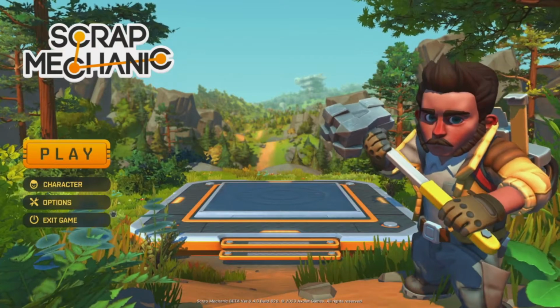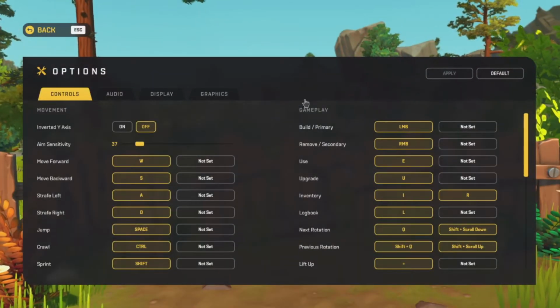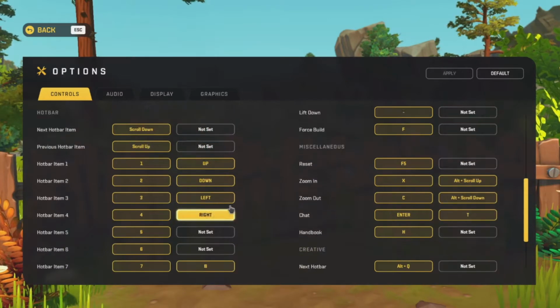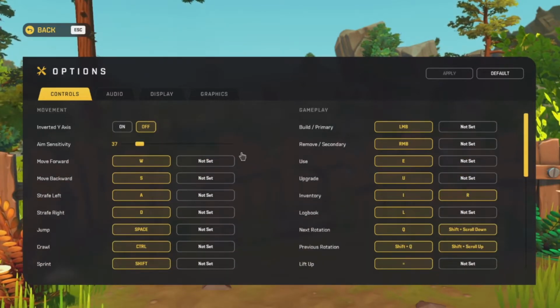The first option you'll probably want to do is options. Yeah, okay, that makes sense. Anyway, controls, basically these are just your standard controls for everything. You can just scroll through them and have a look what's there.